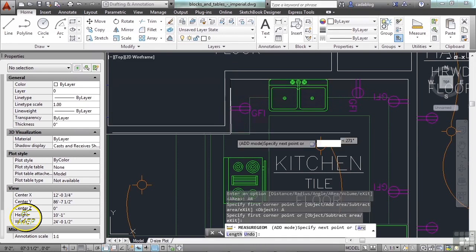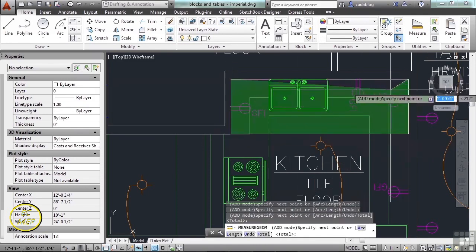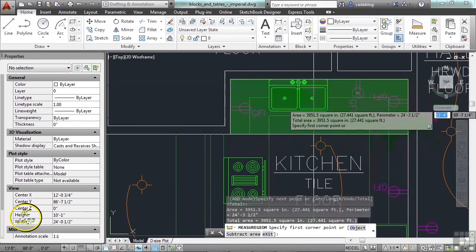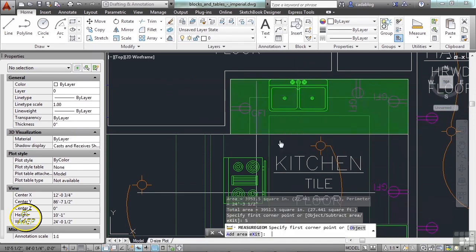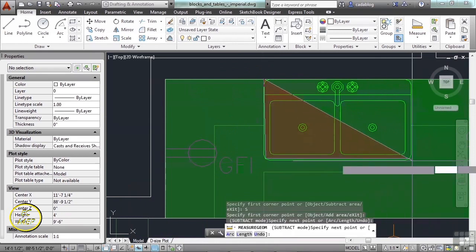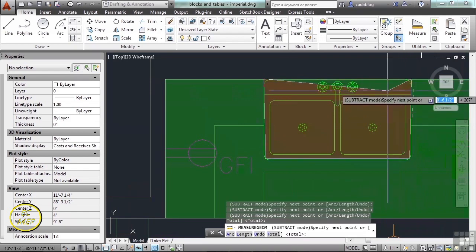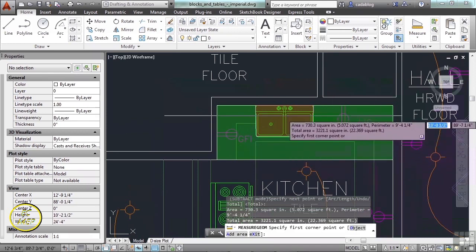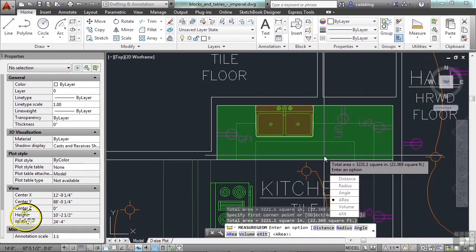Pick your shape. I'm just going to limit what I'm doing here to give you an idea so we don't take forever just clicking. Here's my area for my kitchen. Let's say I don't want tile underneath my sink. Well, now I can use the subtract option and pick some points. These aren't the exact points I need, but in order to speed things up, I'm just going to give you an idea here. So there you go. Now I know enough tile minus the sink area of what I need. Now that's very useful indeed.